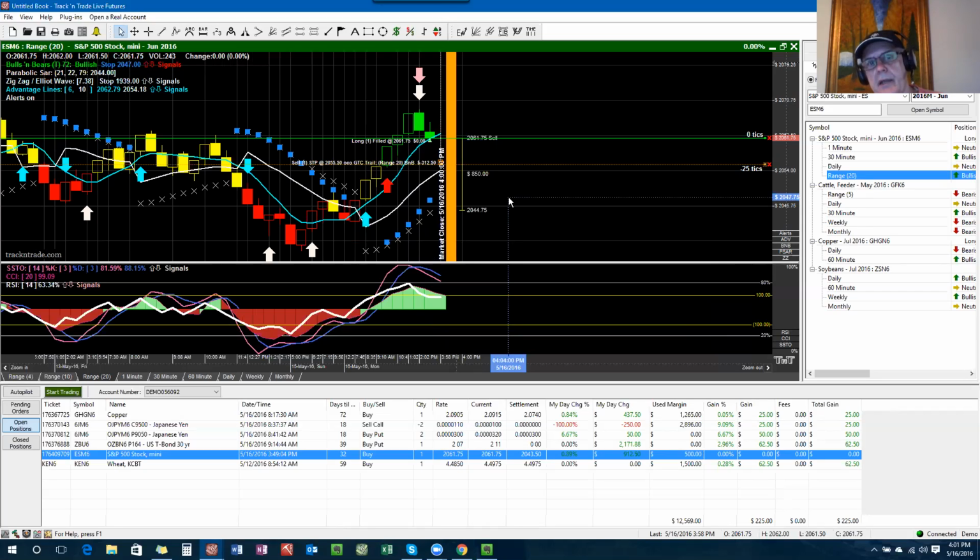But that's how you can go in and take a big picture look at the market on a monthly, and then a weekly, and then go into the daily, and then drill down into a 60-minute or a 30-minute or a range 20 or whatever, to find an intercept order, and then find a chart or a time frame that will give you the risk on that trade that you're willing to take. So first thing I think you should look at is how much risk you're willing to take. All right.